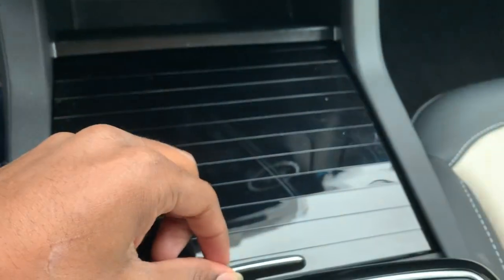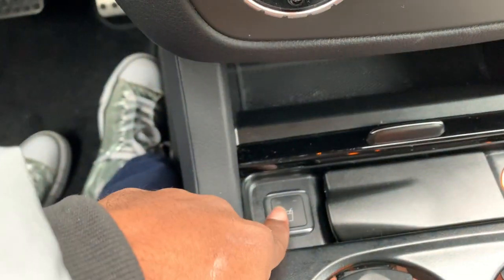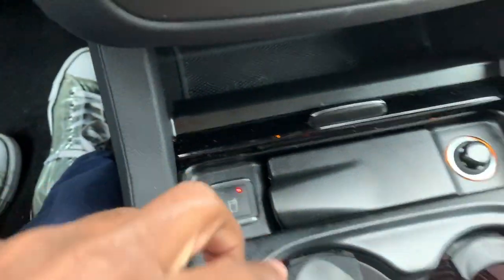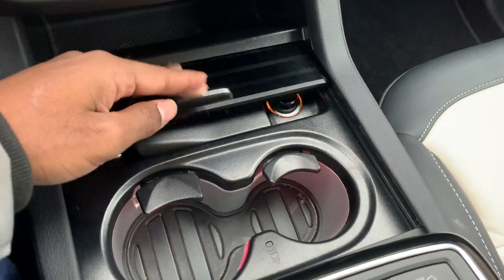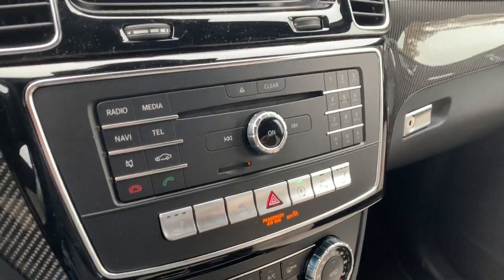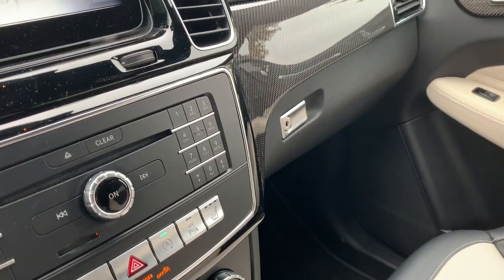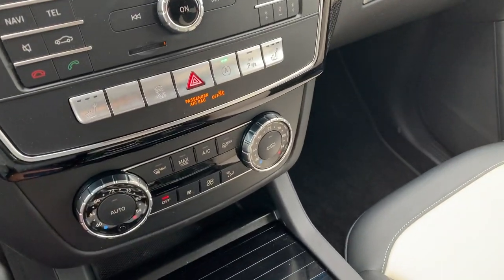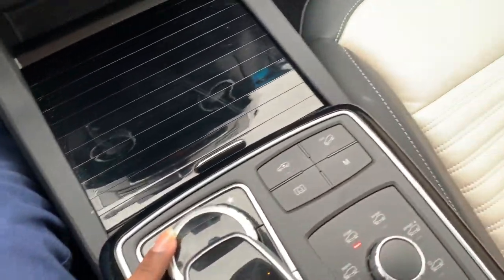Now in this little area, you slide back, you guys can see that it has a cooled and heated cup holder, which is absolutely phenomenal. I mean, really, that is absolutely phenomenal. Think about how many cars have and don't have a heated and cooled cup holder. I used to always imagine, what if they could cool the cup holders? And now they can do that. So that's really awesome.